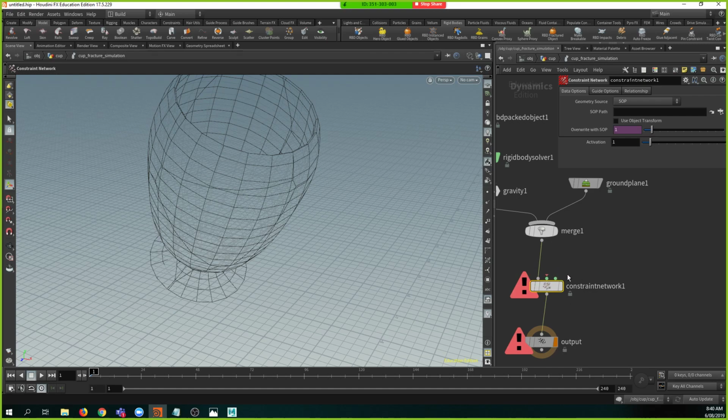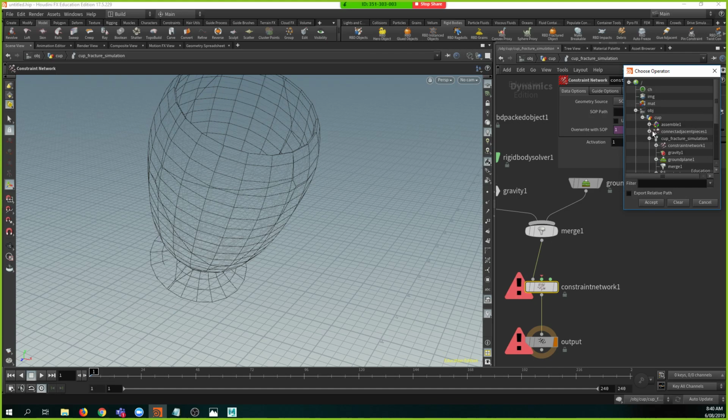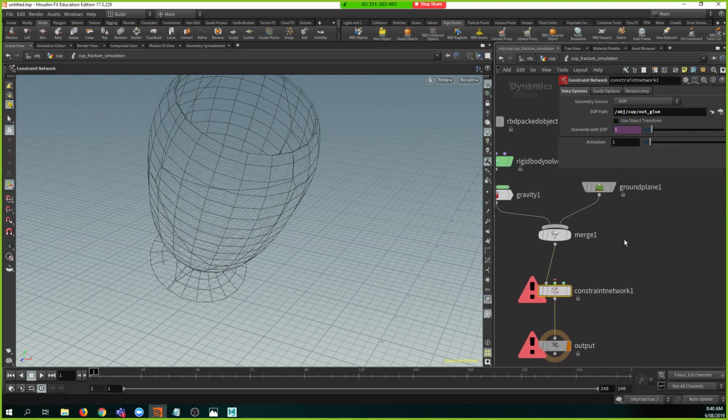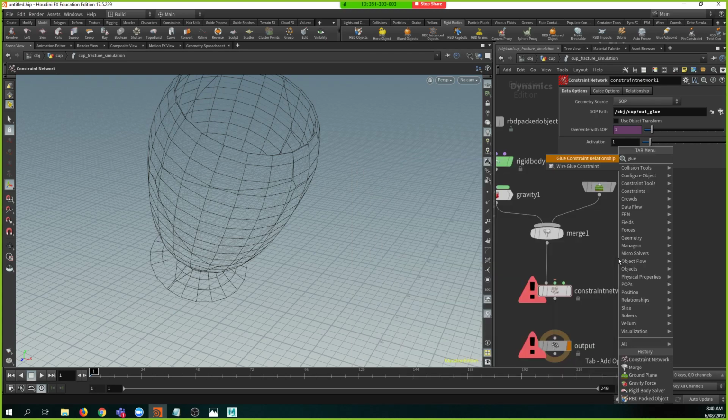So first, I said, hey, SOP path, you need a path for the glue constraint. So this path out glue is what you use for your constraint network. And it needs a glue constraint here. So you see that glue constraint relationship.